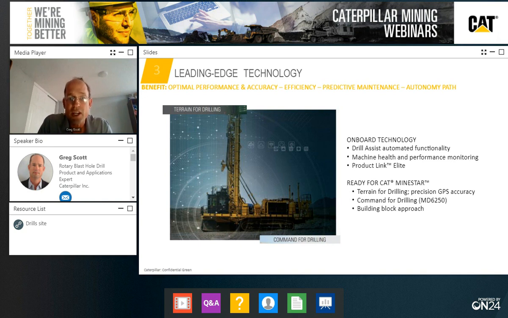And then, for example, your machine can be geared up for enhanced productivity with CAT terrain for drilling. Of course, high precision GPS with downloadable drill and blast patterns. With CAT command for drilling, you can then take the next steps into autonomy, be it operator mission assist, semi-autonomous drilling systems, or a full remote operator station. Whatever level of technology you choose for your operations, be it drilling in manual mode or some level of autonomy, CAT's drill family has the essential electronics package on board, which takes us to the next pillar, electronics themselves.